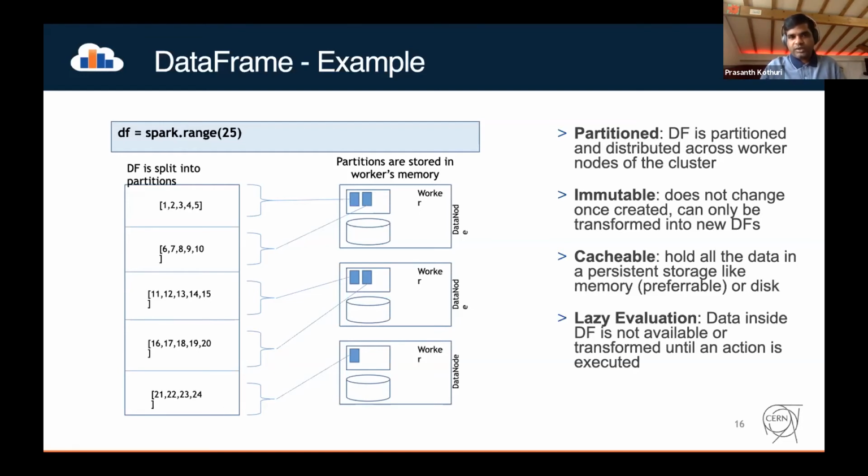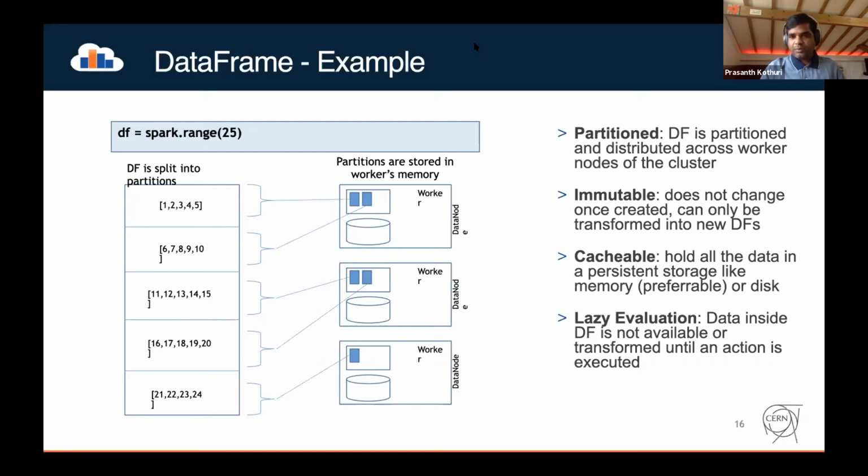However, as a second parameter, you can specify the number of partitions that you want for this data frame. And assuming you have 3 workers, you could have a few partitions on each of these workers. What is important when it comes to Spark data frames is these properties. As I said, partitioning is important. And the next thing is that Spark data frames are immutable.